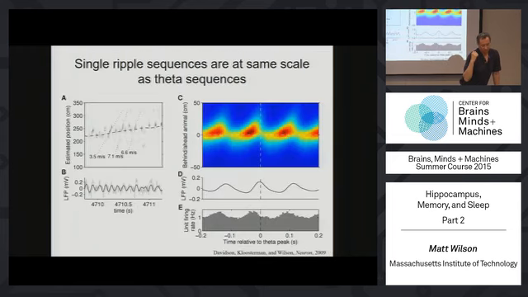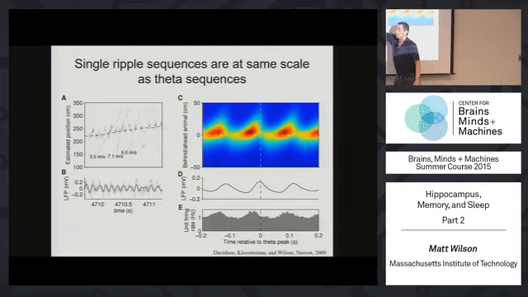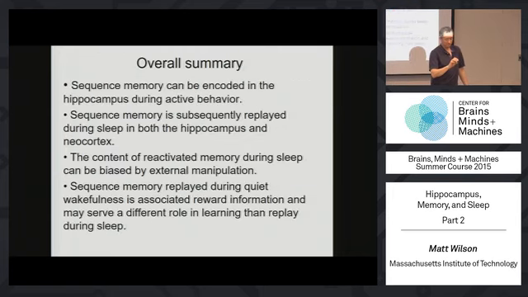And then finally, just pointing out, it's interesting, these ripple sequences have the same space and time scale as theta sequences. So again, it's suggesting this is the fundamental unit. It's not unique to the hippocampus. Essentially, any brain system could express this kind of structure using that simple model where you see ramps and you see oscillations. You're going to get sequences, and this capacity is something that probably is broadly expressed and enjoyed by different brain areas. So there you go.